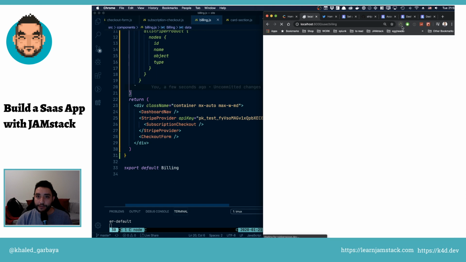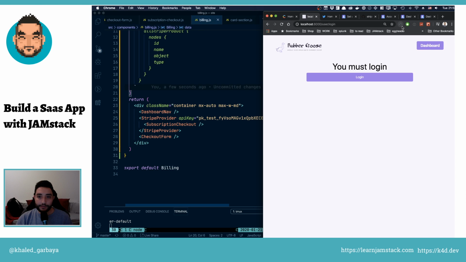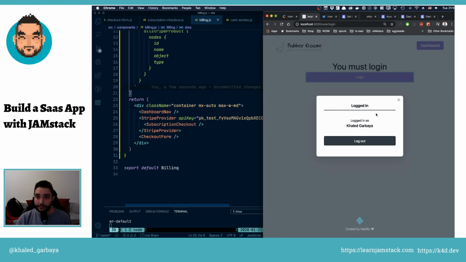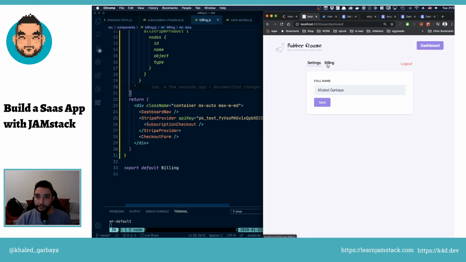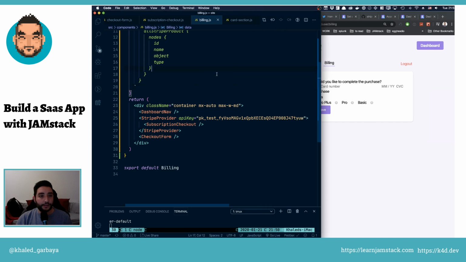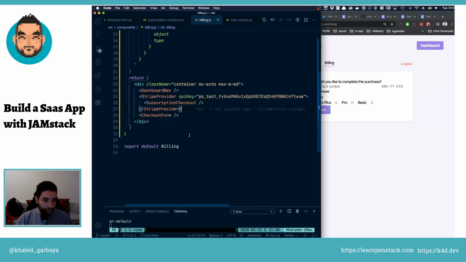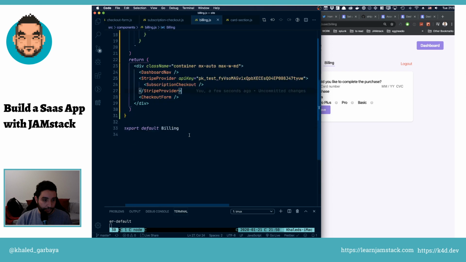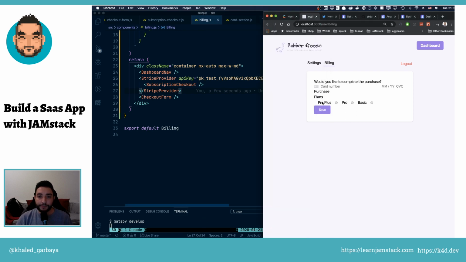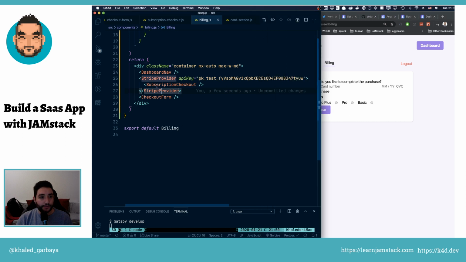I should not see plans, or at least, login, yeah, dashboard, billing. Okay, maybe we should stop the server and yarn develop again, because I don't remember having these plans, because we removed them.